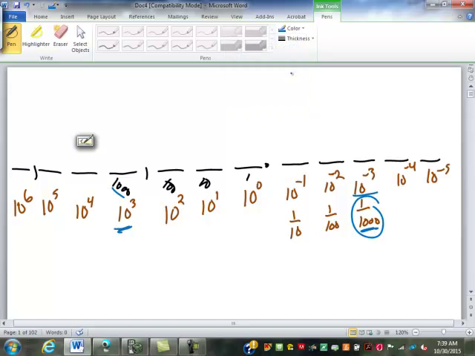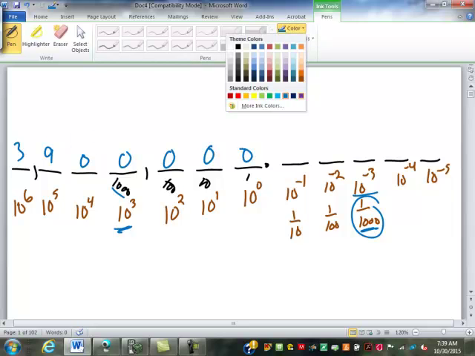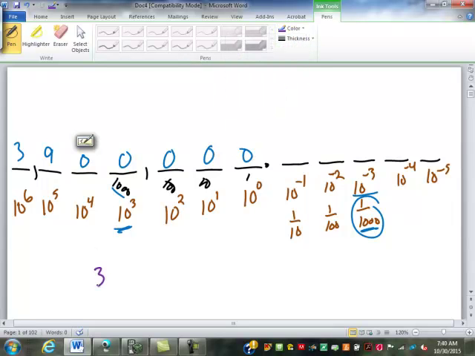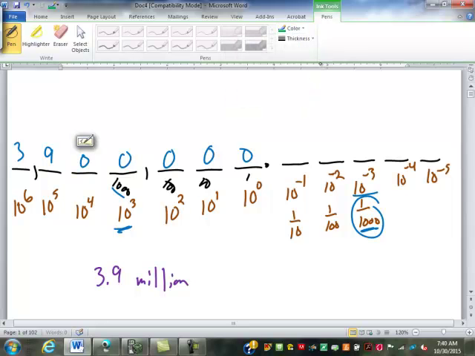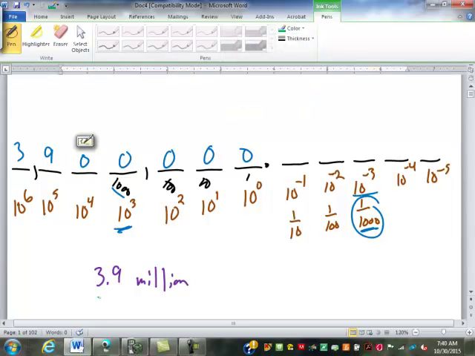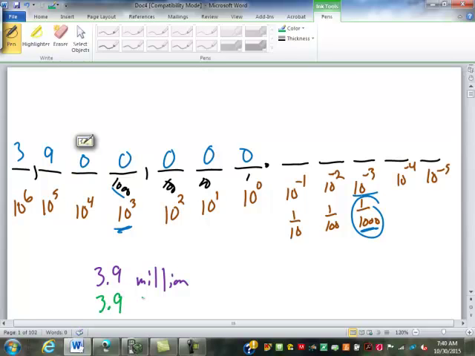Now when we write numbers, let's say we put in something like this, 3,900,000. A lot of times, to shorten it up, we would abbreviate that. Instead of saying 3,900,000, we might say 3.9 million. But we can see now with our place values written like this, there's another way that can be written. Instead of million, we could just do 10 to the sixth is the millions place.